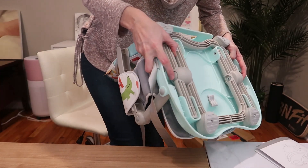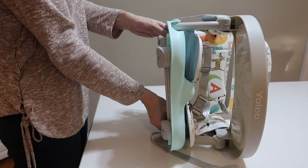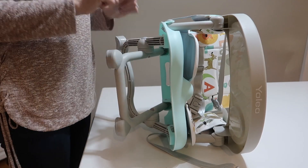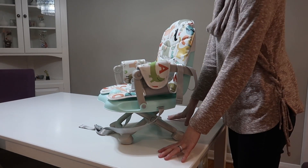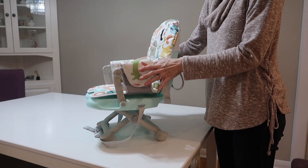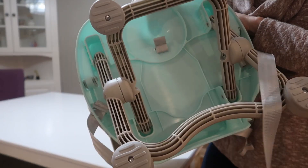You just push in these buttons on each side. There are actually four heights for the legs — this is the lowest, you can have it completely flat, then second, third, and fourth. Never put it on a tabletop or anything where they could fall over — I'm just putting it up here to show you how it looks in self-standing mode. Really stable and nice. The feet have big, wide, very grippy and rubbery bottoms — four of those.